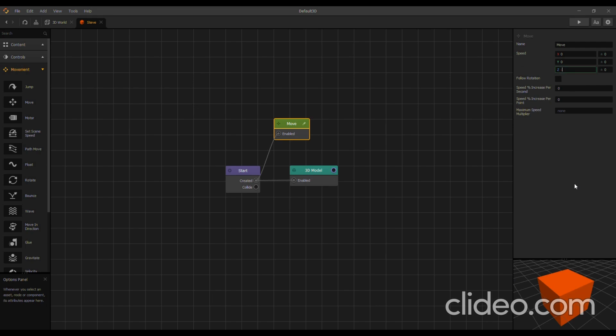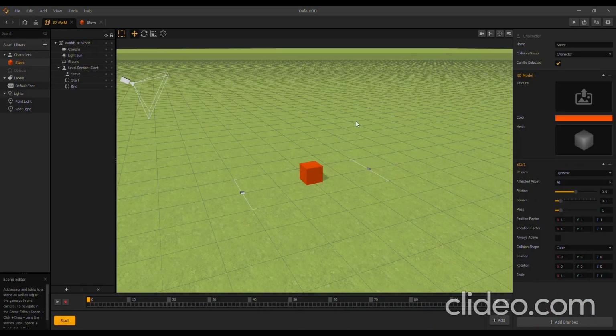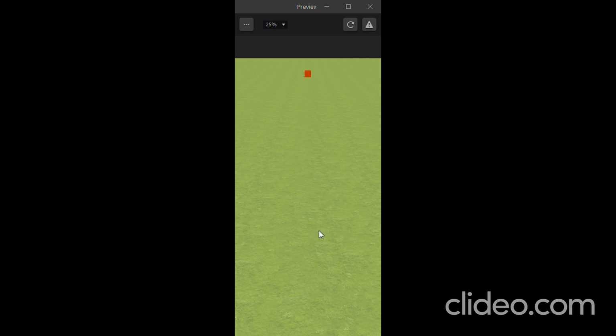So we're going to do a negative 1.5 for the Z position. And then let's see how that goes. And as you can see now, Steve's moving in the correct direction. But the problem we face now is that eventually he's going to move out of camera range and get away. We're not going to see Steve anymore.